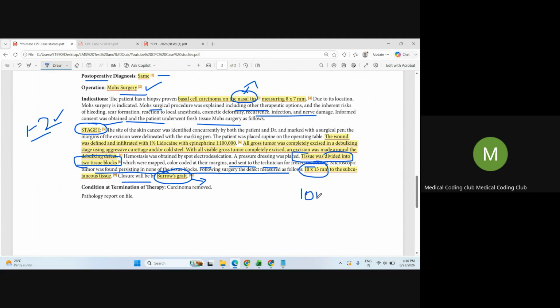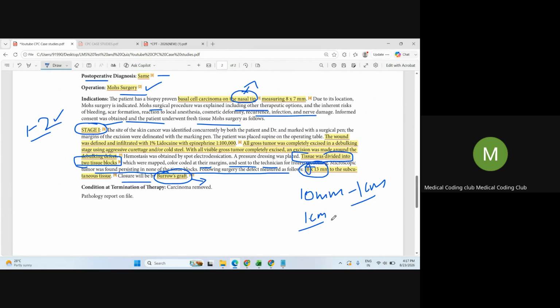So for 10 mm we will be getting 1 centimeter. So then consider one defect is 1 centimeter, and another one we have only 0.3 centimeter, right?